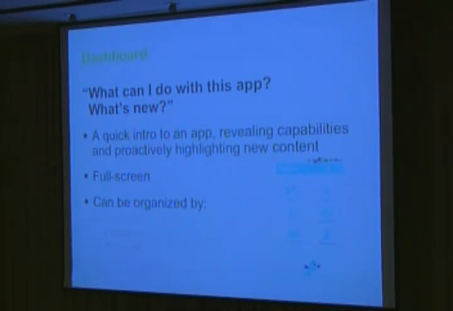In this example with the Twitter app, we show all the latest tweets at the bottom, with the little bird there, and we're also showing some major functionality, like, of course, tweets. The dashboard is one of the few design patterns where you can take advantage of the full screen. For the functionality, it depends on the type of the application. You can organize this by features, categories, or accounts.